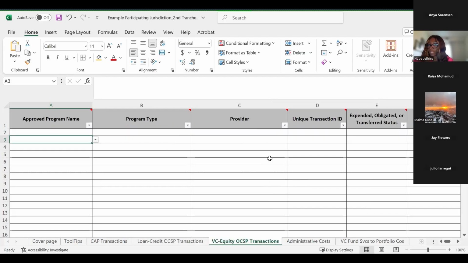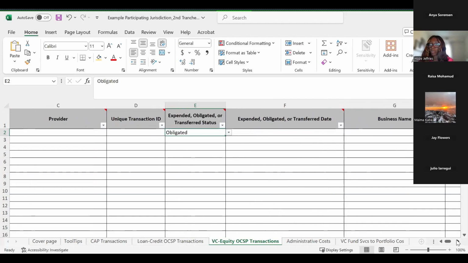Moving on to the VC equity tab. One thing I do want to talk about: if you're reporting in column E an obligated transaction for your VC equity funds, you only need to enter the EOT obligation amount. In other words, you won't have a business name that goes with it. It's an obligation, right?